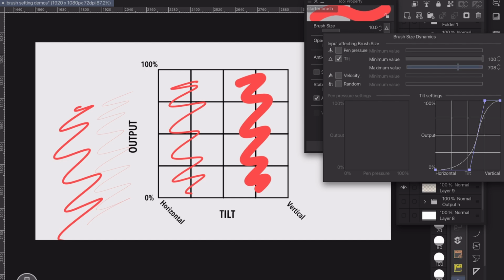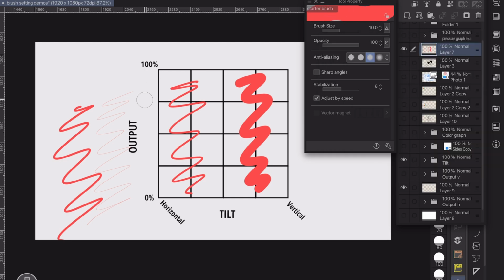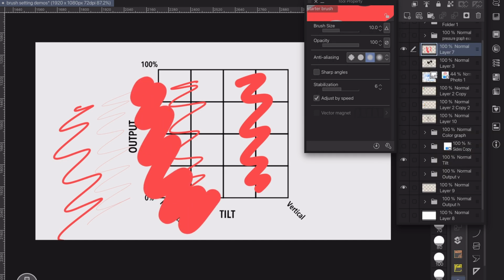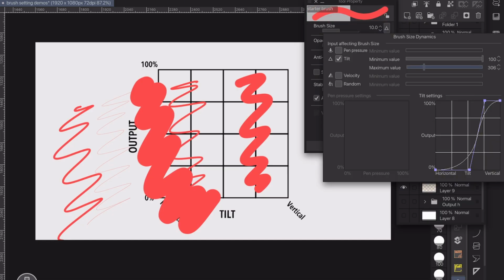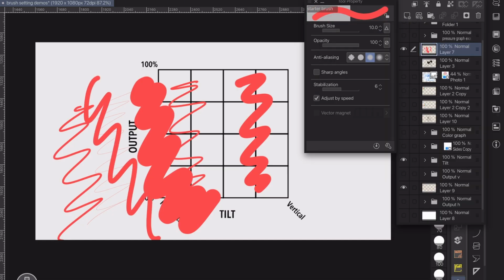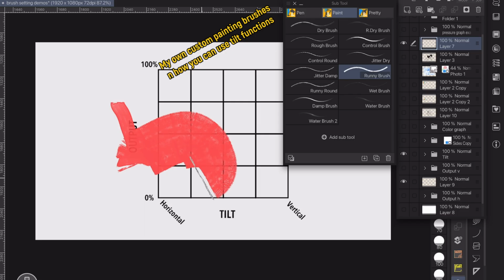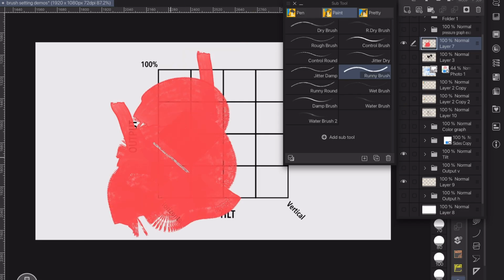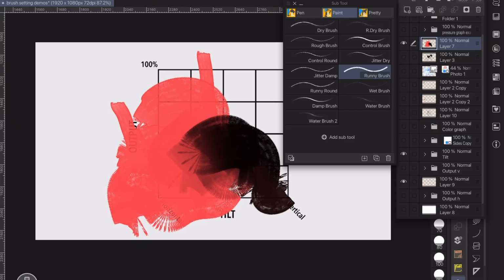I have no idea why tilt is the only one that has a max slider, but it's a great and quick way to control and maintain multiple brush sizes without having to manually increase or decrease the size. It's also super beneficial for digital painting. I think all of my painting brushes that I've made have the tilt dynamic enabled, since it works so much better than pressure sensitivity.